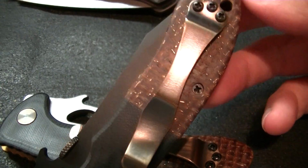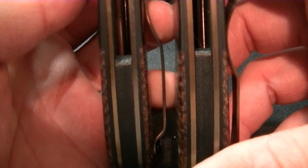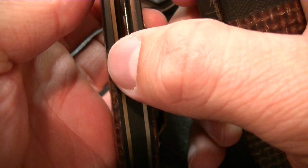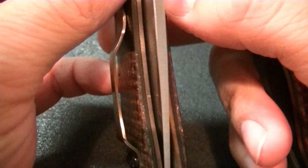So, like I said, this right here, and you can see that they're absolutely perfect. Both of these are perfectly aligned on the bevels. On the bolsters. You can see how it's exactly mirrors.